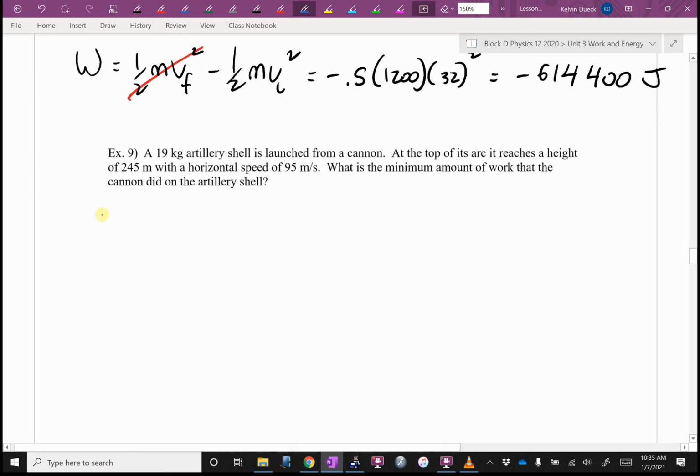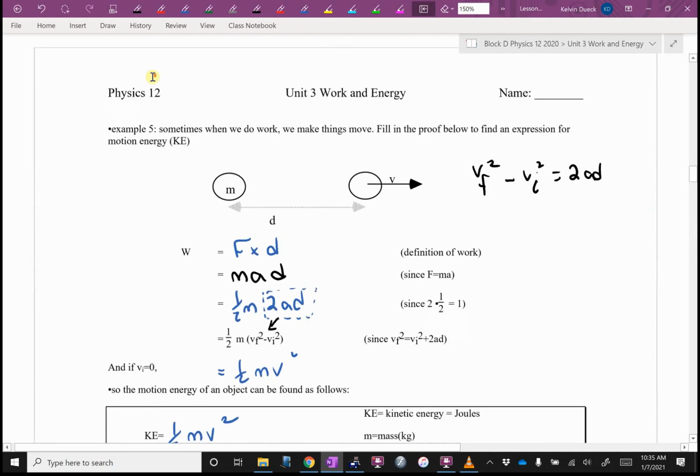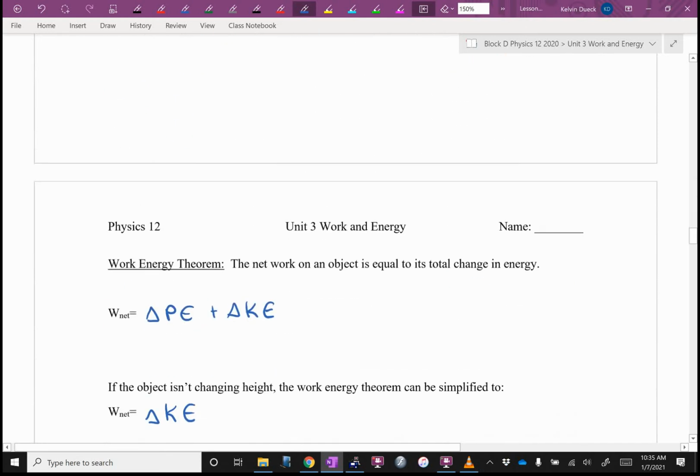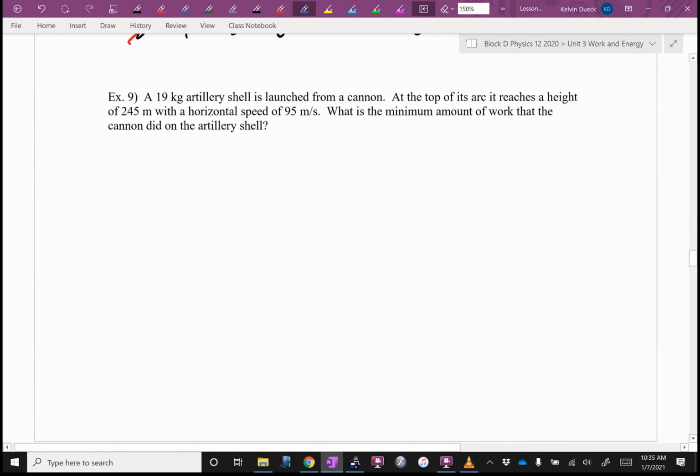My first thought, don't write this down, would be force times distance. Now there is sort of a distance, a height, but there's also a speed. I don't think it's force times distance. My second thought would be, hey, is there a force versus distance graph? Because in the same way that we figured out how much work to move an object from 2 to 6 meters, we could do that. Is there a graph? Be obvious, Connor. Did they give me a graph? So my third, better but more convoluted definition of work. Work is the change in potential plus the change in kinetic.